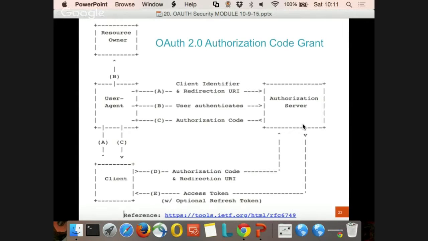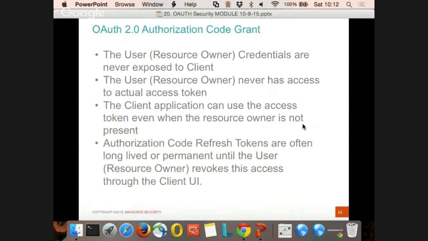So, yes, we've logged into the client. We have purchased a bunch of Hawaiian t-shirts. Everything is great. Now we want to automatically tweet at certain parts of the e-commerce workflow. So we're going to say, here's my Twitter ID. We get redirected to the authorization server. We log into Twitter. We get redirected back to the client. And now the access token is stored in the client, where it's allowed to communicate back and forth to the server so the server can tweet on my behalf.